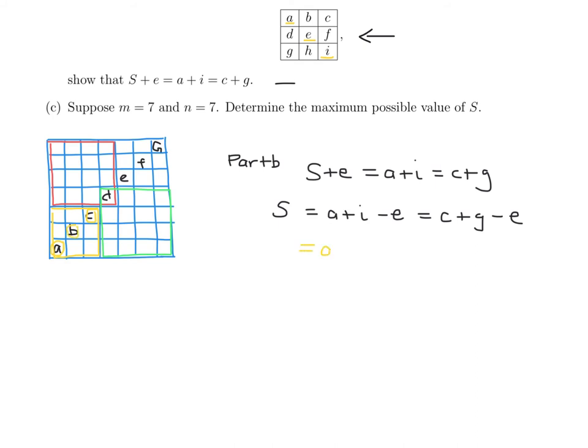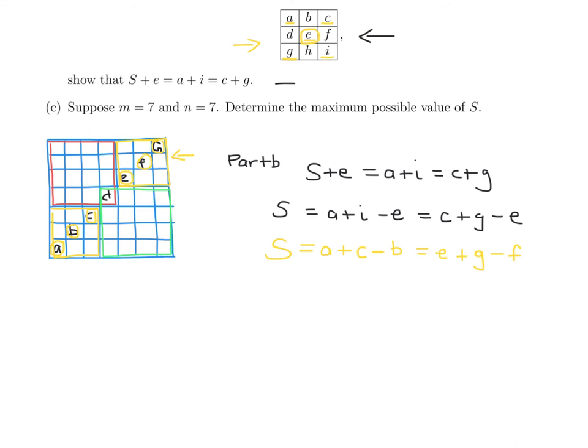And this box, the diagonals are A and C, and the middle is B. So that basically would mean that this could also be written as A plus the other diagonal, which is C, minus the middle, which is B. So you see what I did there? I just compared. I'll do it again. In this box, the diagonals were C and G. Here's C and here's G, and E is the middle guy. And this box here, the diagonals are this time E and G, and the middle is F. So using that same comparison, it would be E plus the two diagonals, E plus G, minus the center one, which is F. Hopefully that makes sense. I just did a comparison.